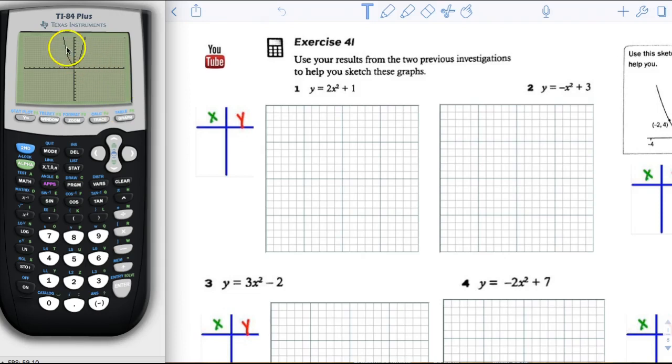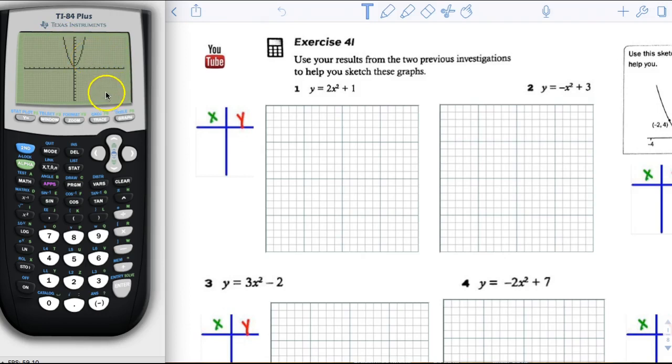Usually the math studies graphs that we make are fine with the standard negative 10 to 10, negative 10 to 10 grid. You're going to have this grid automatically when you turn on the calculator and you've reset the calculator and you haven't modified it. But if you need to get this grid back, you could do zoom standard. Okay, so this is my first graph.